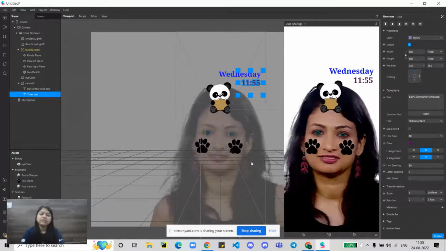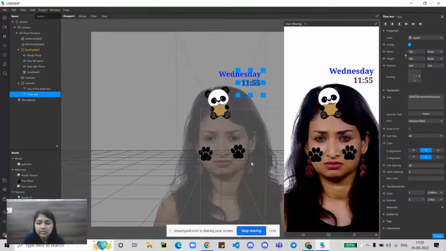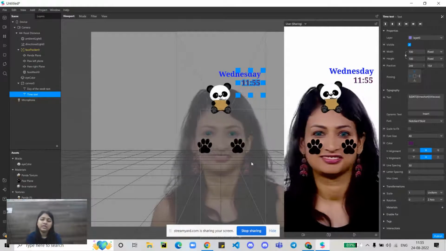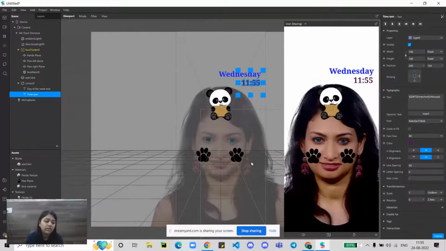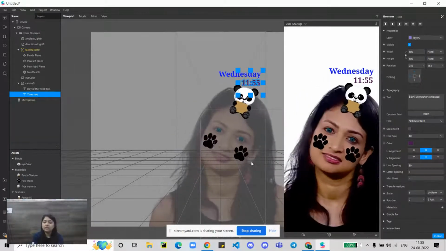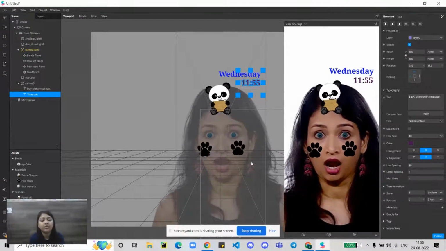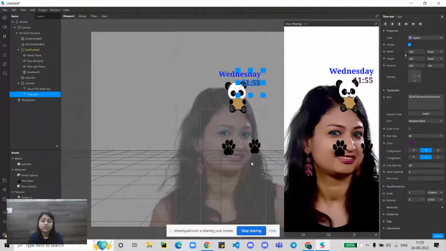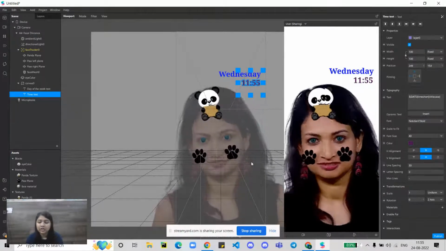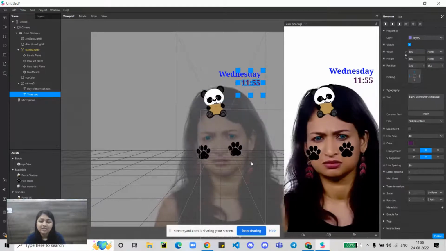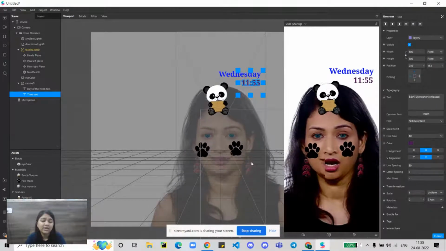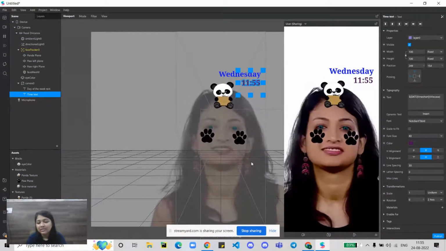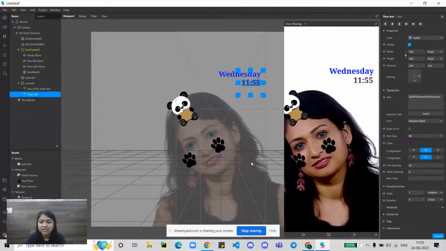Perfect. Now you can see that we have changed the color and the font, and you can also play around with the font size if you want to, and with more functionalities. On the right side in the properties, there are various things available, so you can check them all and play around with them. I guess we have discussed various functionalities in just one go. So that's pretty much it for today's effect.